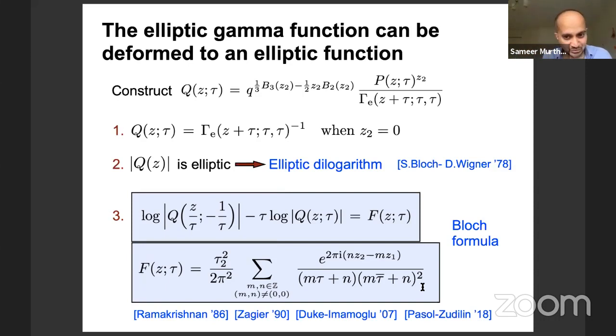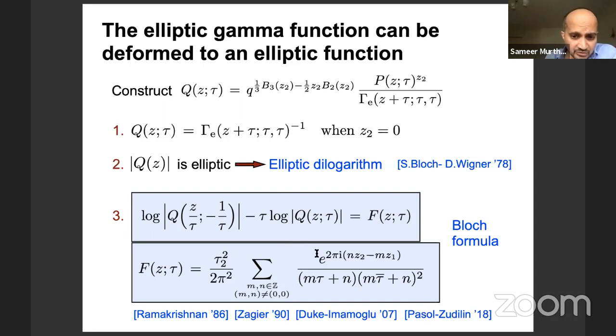And I have a feeling we're going to see this function later, at least in Axel's talk. We're going to see something like this function. Okay, so it appears in many places. And this is this famous formula due to Bloch. There are lots of names associated. This was generalized by Ramakrishnan. And then there was a very simple elementary proof in this paper of Zagier, which is very readable. And more recently, this kind of dressing has been discussed, and we use that. Okay. So basically, what we need is we want to sort of have some elliptic function, and we have it here.